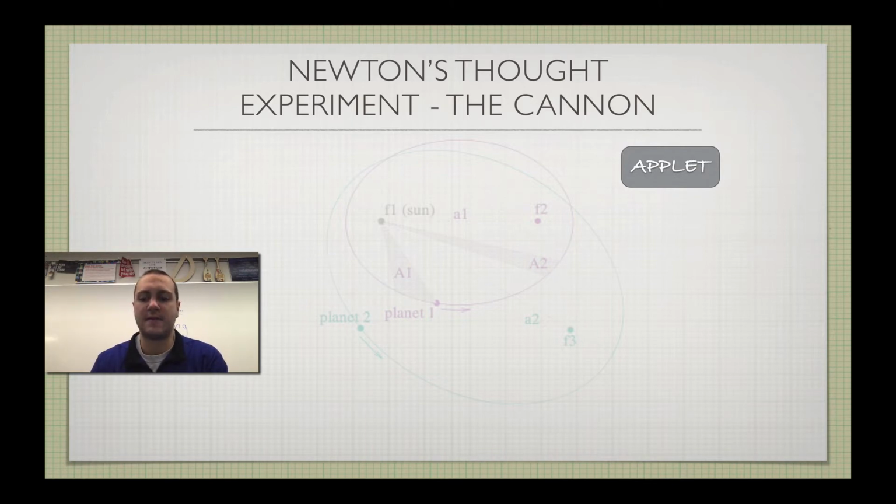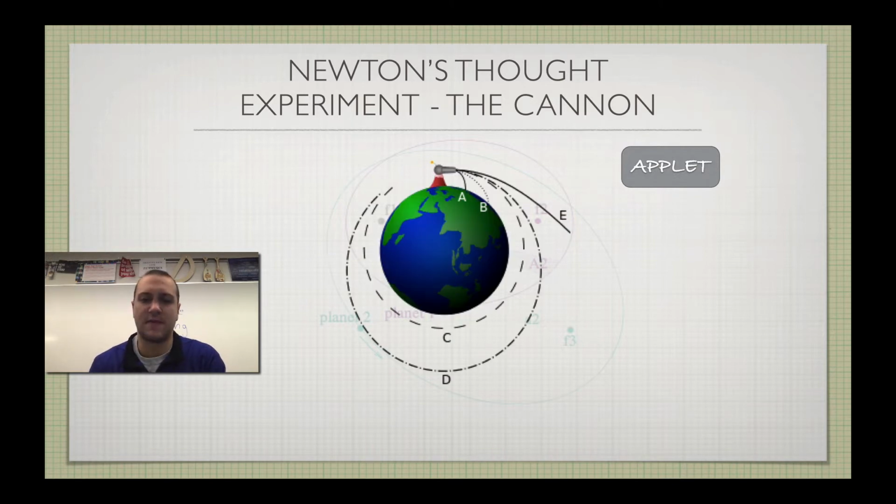The setup of this thought experiment was, what if we put a cannon on a really, really, really high mountain? Not like Everest high, but higher. What if we were able to put a cannon up there, and how fast would we need to fire that cannon to ensure that the projectile that comes out of it is going to go all the way around the planet and hit the person who fired the cannon in the back of the head? That was the theory.